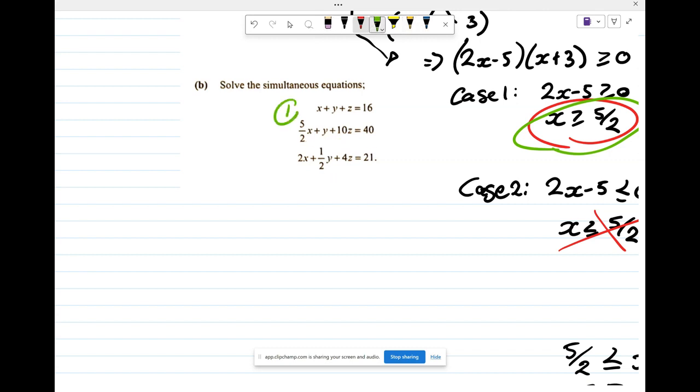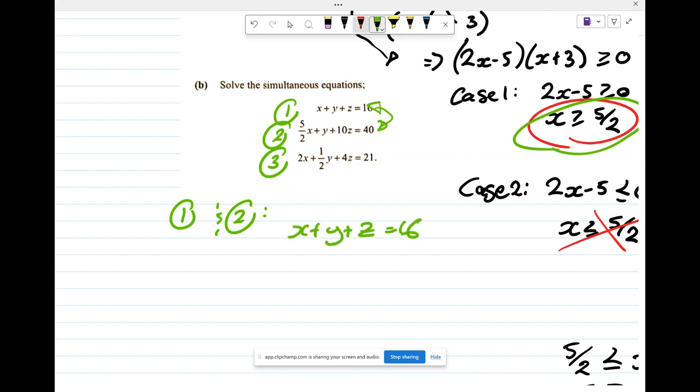And number the equations, I'd definitely say. So 1, 2, 3 I'd always do. And then if we were mixing equation 1 and equation 2, I would just write equation 1 and equation 2, some brackets, and then carry on with my thing. Equals 16 and blah blah blah equals something.